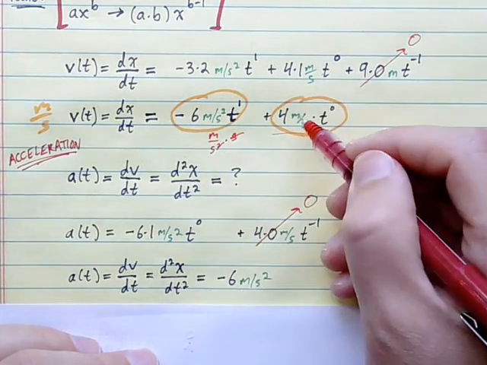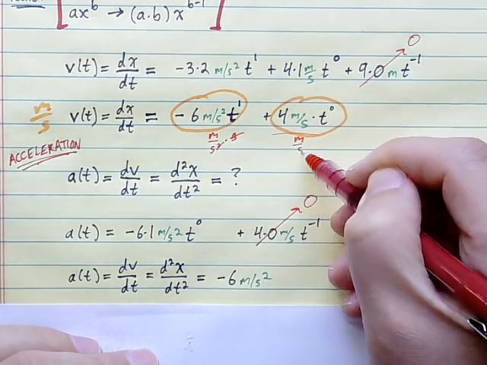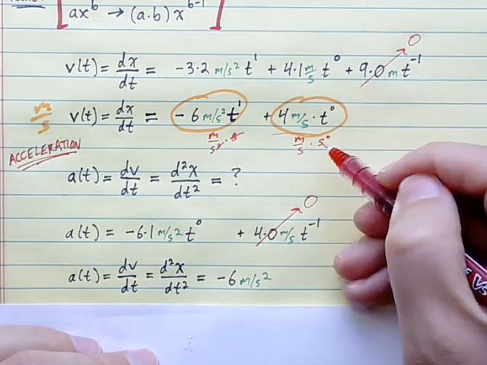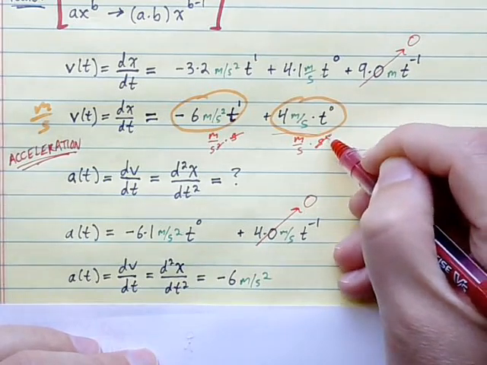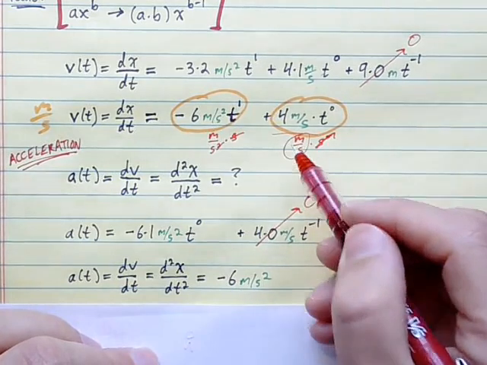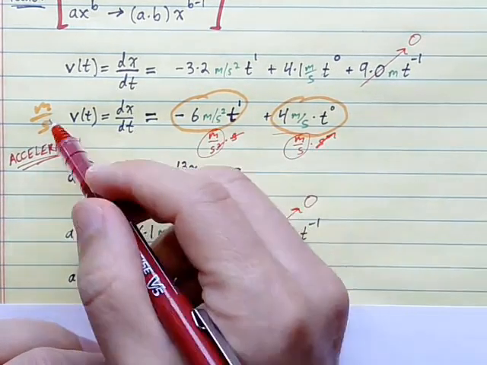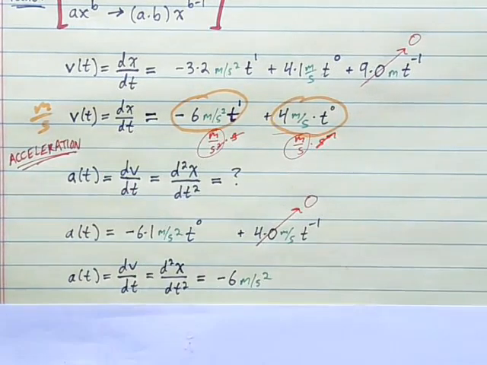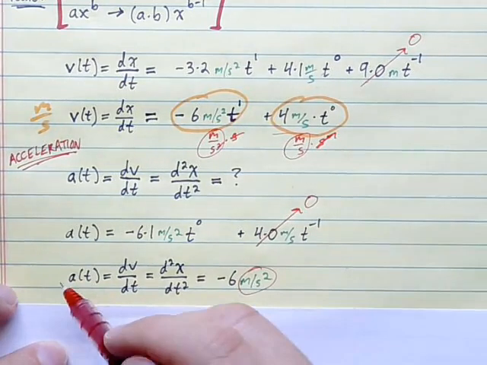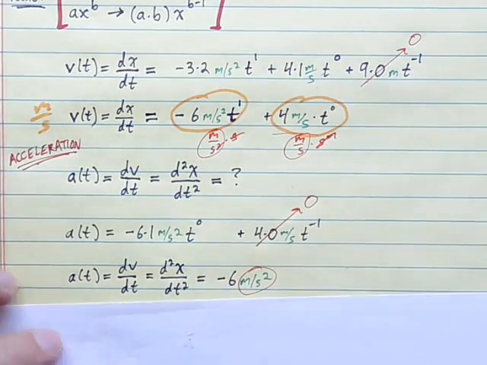And here we have 4 times meters per second times seconds to the 0. Well, anything to the 0 is just 1, including the unit. So the unit goes away. There's no unit there, just sort of a 1. So that is also meters per second plus meters per second equals meters per second. So our units still do work out when we carry them through this way. Likewise, down here, meters per second squared equals, of course, the meters per second squared on acceleration.